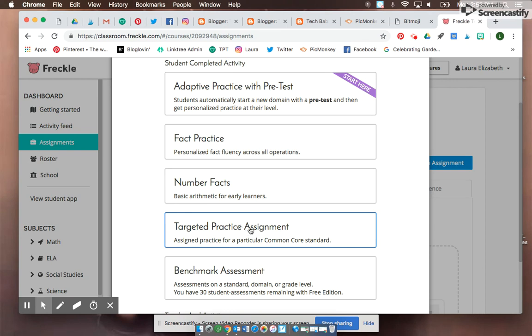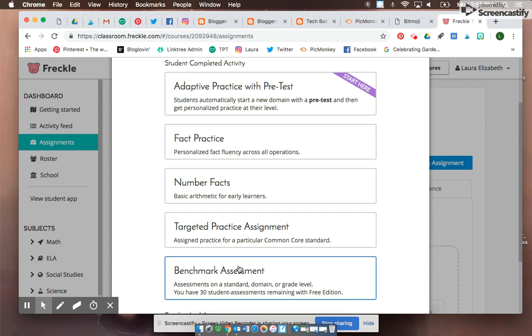On Tuesday, you might have a small group working in a targeted practice assignment for a specific standard. When they finish that assignment, you can assign to another group of students. So you can assign to the next group of students for Tuesday, and then the next group of students for Wednesday, et cetera, et cetera.